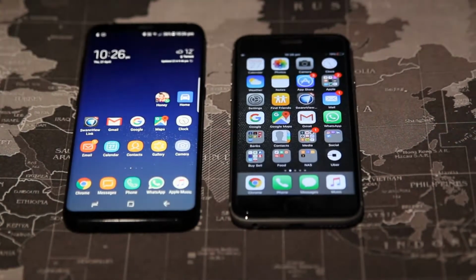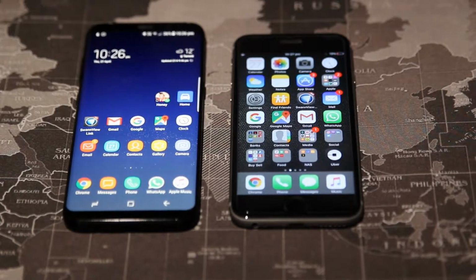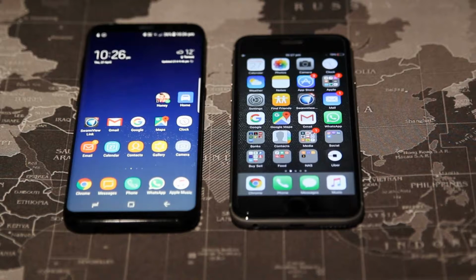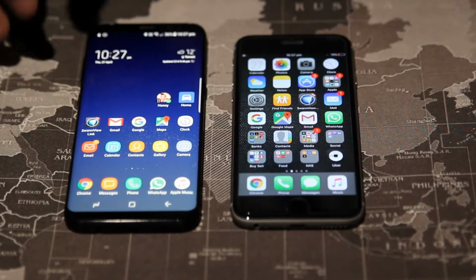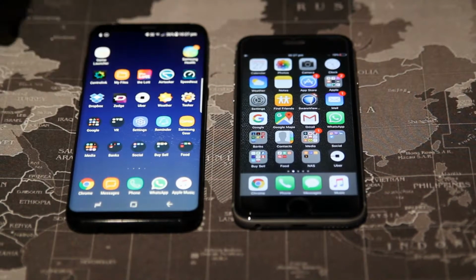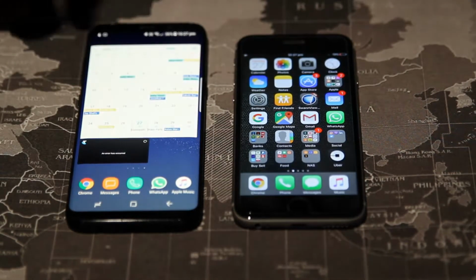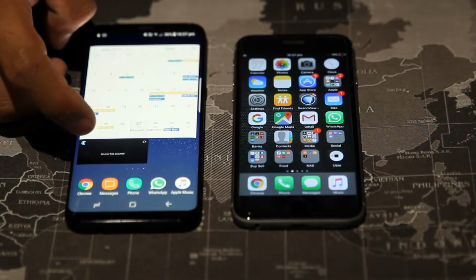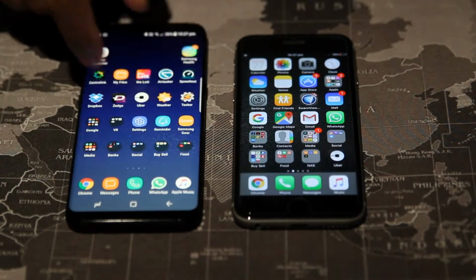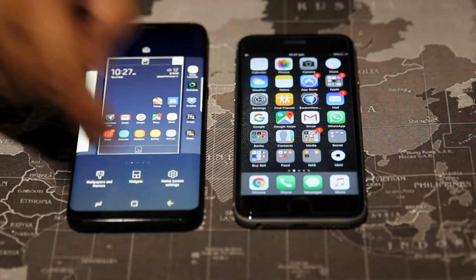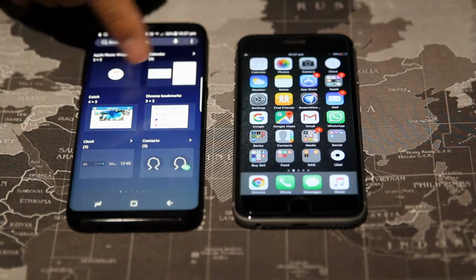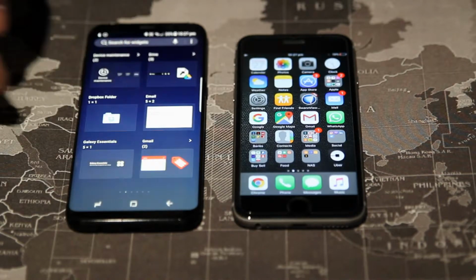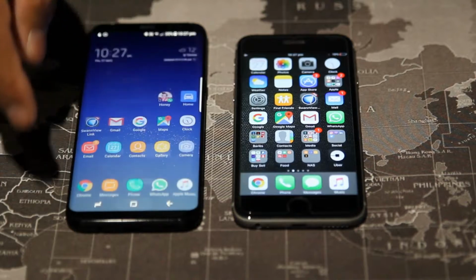So the first, customization. The second is widgets. If you're new to Android, if you have only used an iPhone, widgets are like active tiles that you can put on your home screen. In this case, I've got a calendar widget and also a Telstra data and calls usage widget. So there are a lot of different widgets available. To give an idea, if you go to widgets, there are Chrome, there's catch of the day, there's a clock, contacts. I've also got a couple of widgets on my phone.